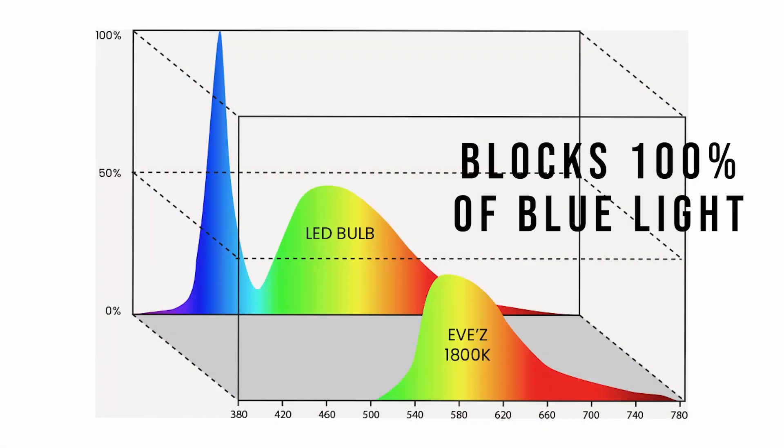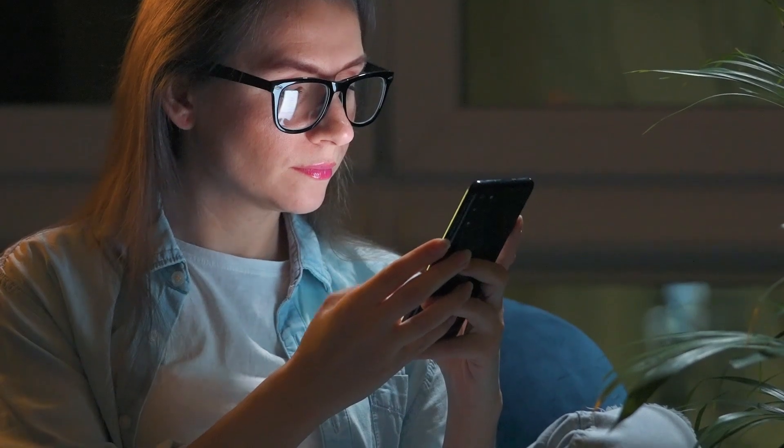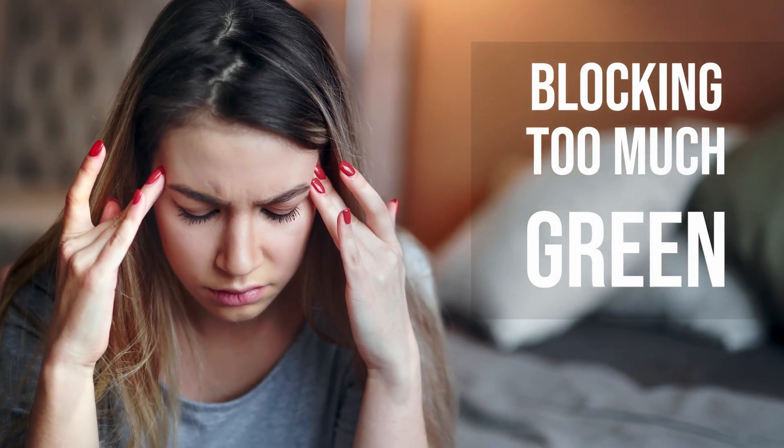They are a great solution for the shorter days of the year during winter, fall, and spring, so that you can block the harmful artificial light while still having enough energy to run your evening activities — drive, cook, and socialize without feeling very sleepy. They block 100% of the blue light and the highest frequency green only, so that you can still have the energy to do your things without feeling very drowsy. This really separates us from other orange-tinted glasses on the market; after testing so many, we realized most of them didn't block enough blue, which keeps you stimulated and wired, while some blocked too much green, leading you to feel very drowsy and unable to do your evening activities.